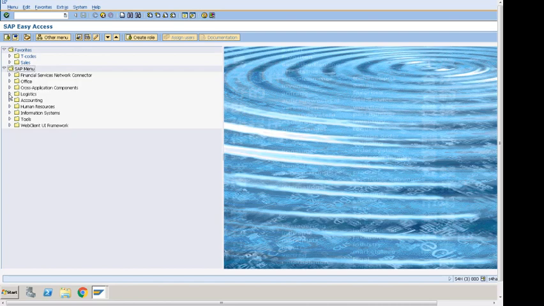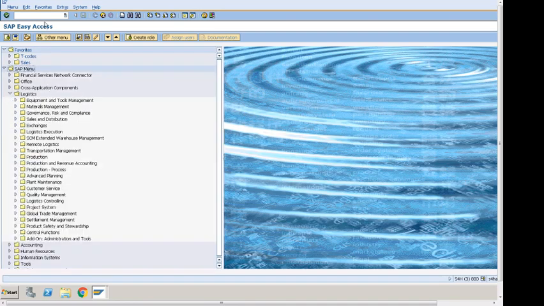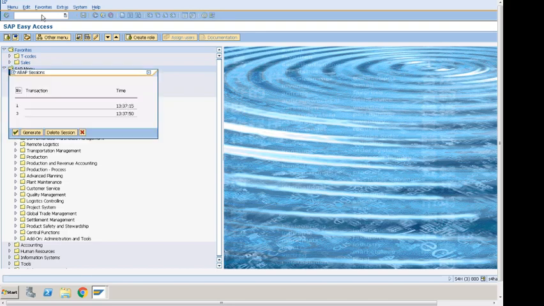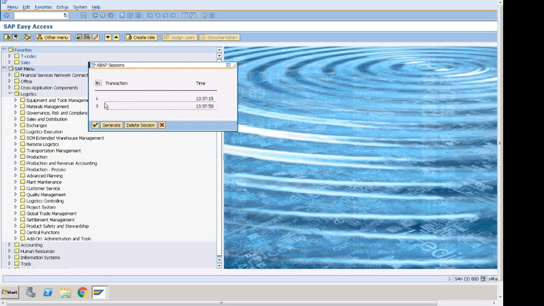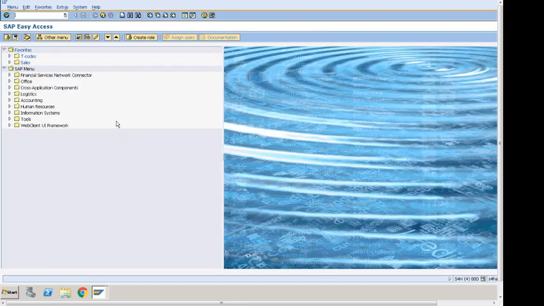What is it doing? I open this bar up here and click up here. This is the T code bar where I can enter the T code. If I enter /O, it is basically opening a new session. I can either enter a transaction code after that, or just put /O, which will open a new session. I press enter. A pop-up screen comes up asking if I want to open a new session. We already have 2 sessions open. If I click on generate, it will open a 3rd session for me. So the new session is open, and we can see we have 3 Easy Access screens.